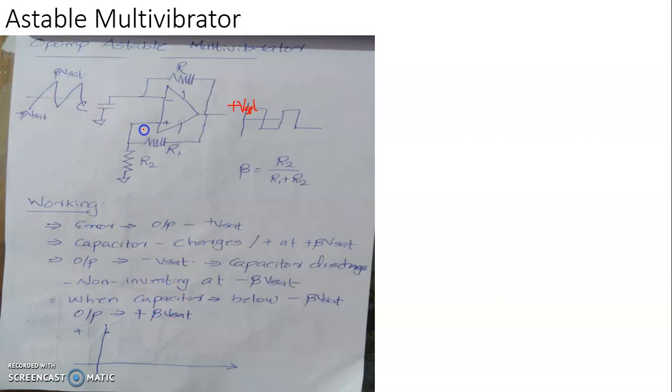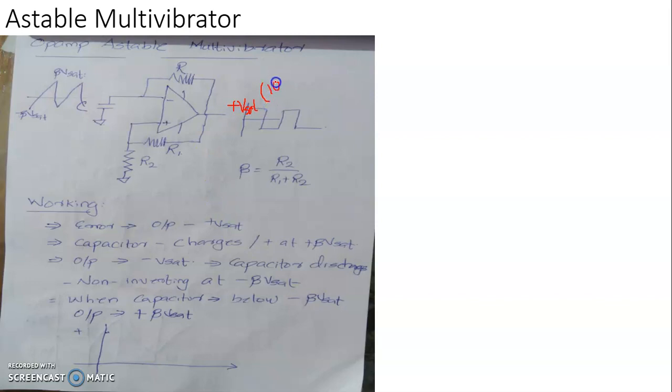We assume that the moment we switch on the circuit, some kind of error voltage will be there between the two input terminals of the op-amp, and the output, depending upon the polarity of this error voltage, will switch to either plus V saturation or minus V saturation. To have a go, let me take the output voltage at plus V saturation the moment I switch on this circuit.